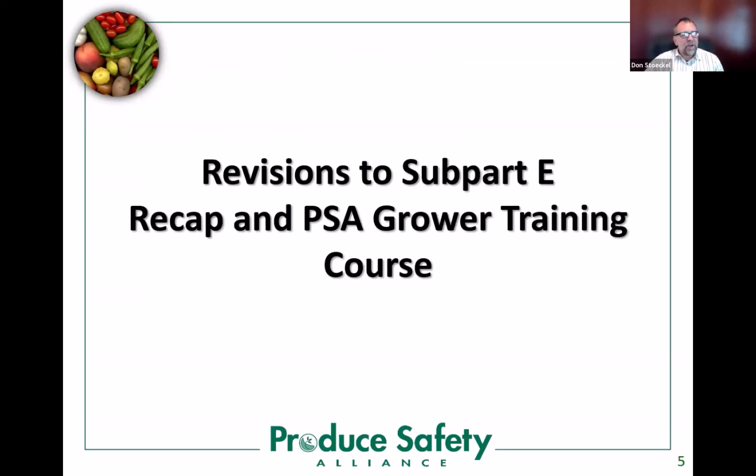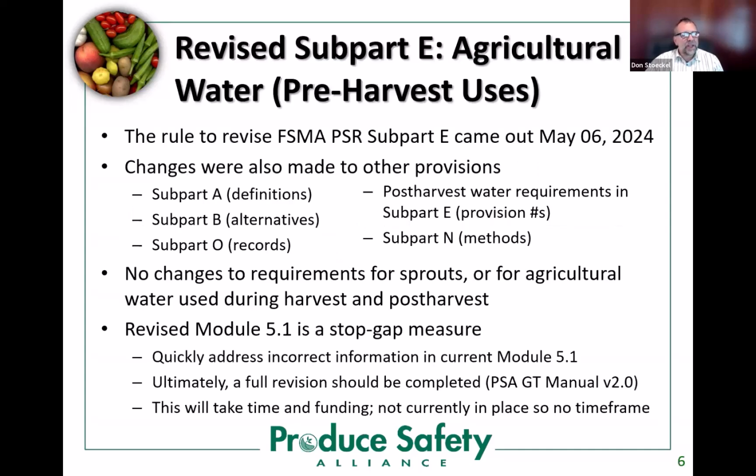So just a brief overview of what has happened with Subpart E. The rule to revise FSMA Produce Safety Rule Subpart E came out May 6th of 2024, so just about a month ago. In addition to the pre-harvest water uses, some other things also changed. Excellent. I'm glad chat's working.